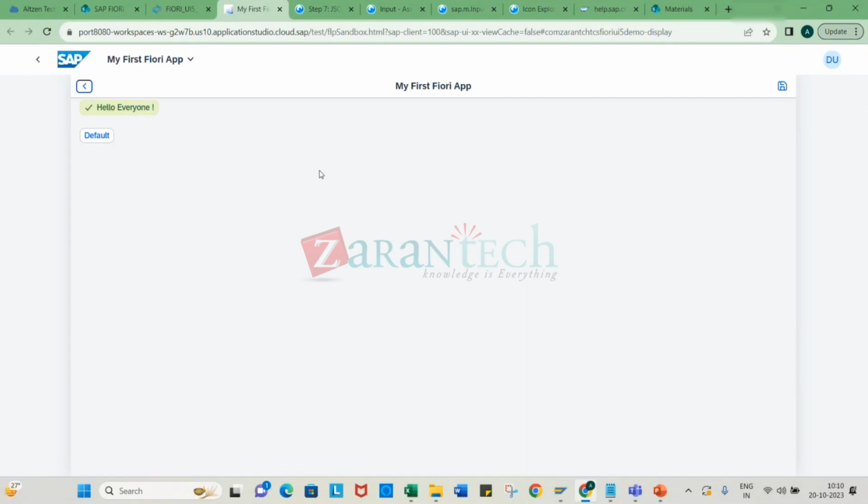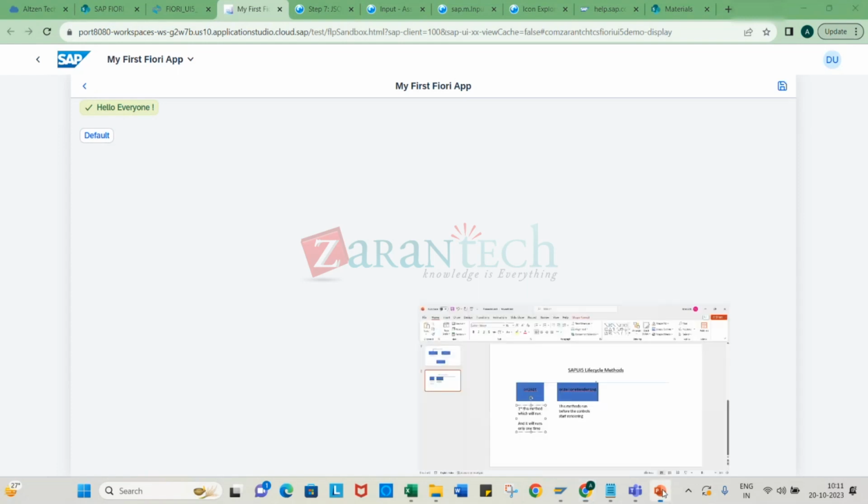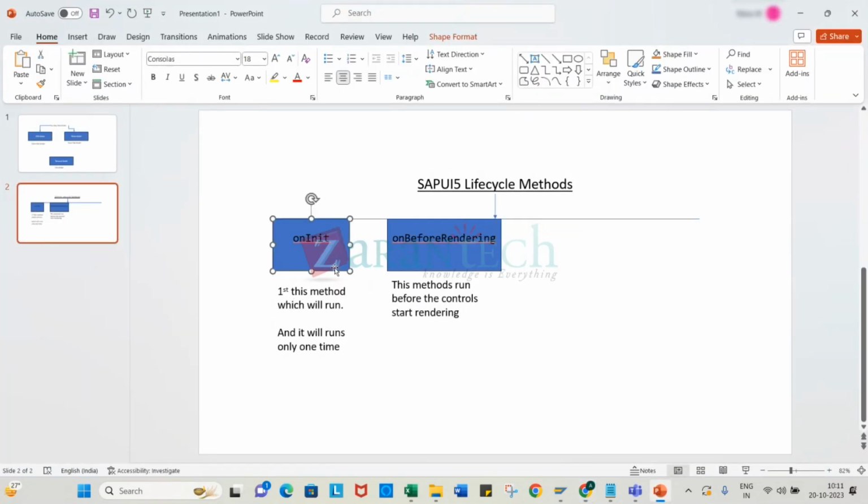I mean when you are on the first page and go to the next page, at that time you are invoking all these methods, because the first time you load every page, every controller, it has to go through at least this method. This is not always used, and there are two other methods. It depends on your use cases; whether you want to use it or not is up to you. So this is the onInit which will be invoked.